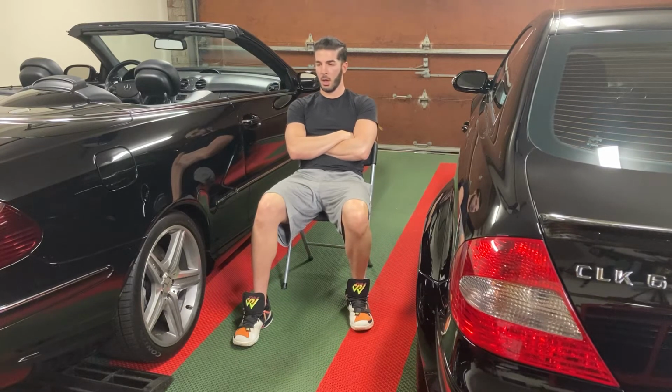Another mistake I've been seeing on some of the other builds, I guess I can say mistake, not a mistake. I mean, you can do whatever you want, it's your car, it's your preference. This is obviously a passion project for me and a lot of love going into it, so it's a money pit. The thing is, the metal fenders paint differently. So if you're using a primer that is not a two-part urethane primer, and you paint your fiberglass and your metal the same, you get waves in the fiberglass, especially when it gets warm.